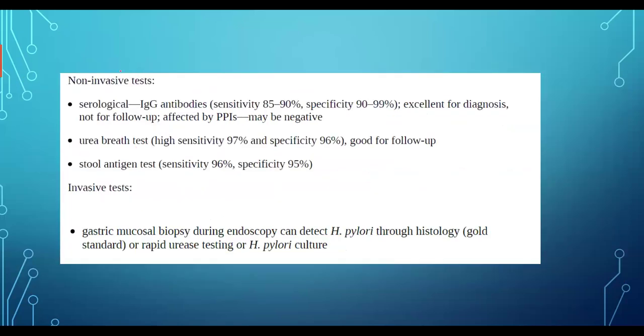How do we do the Helicobacter pylori test? There are some non-invasive and invasive tests. Non-invasive tests: you can do H. pylori serology to check for IgG antibody. This is excellent to diagnose the condition, but not for follow-up. Urea breath test is very good for follow-up. You can also do a stool antigen test.